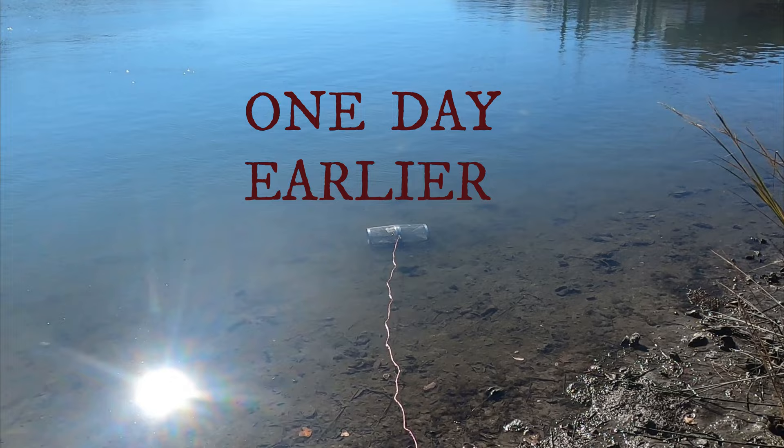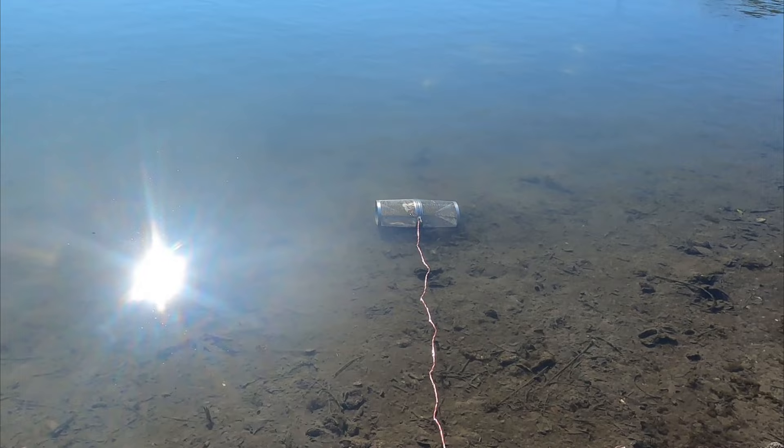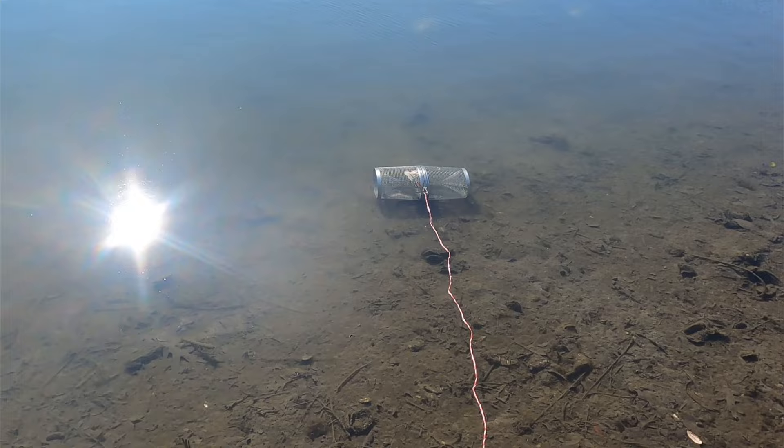I got the minnow trap soaking here — hopefully you guys can see this. There's just a ton of gudgeons swimming around the outside of there. Yep, that trap is already full, I can just see them swimming around inside there. I've got it baited with like a piece of a taco from Taco Bell — that's not a joke, they're eating it up. Today's video is a combination of two days of fishing: the other day with my friend Emily, and today by myself, so hopefully you'll enjoy the video and stick around.